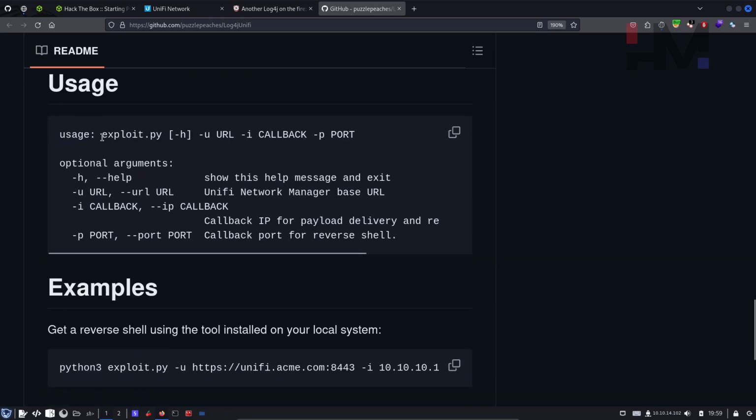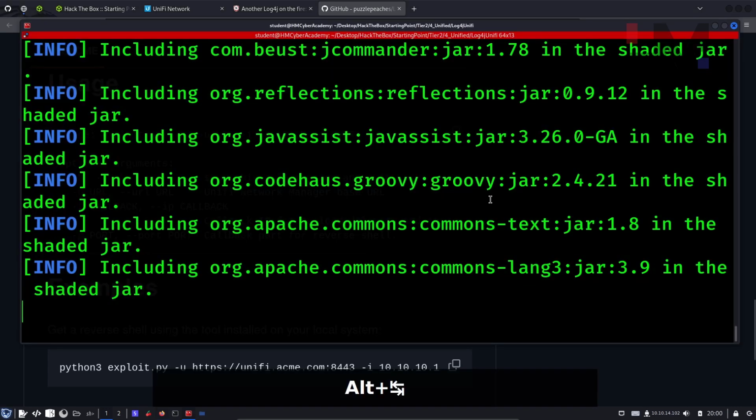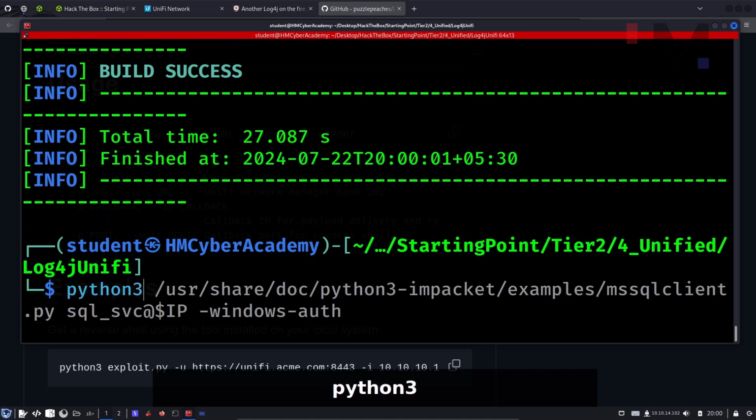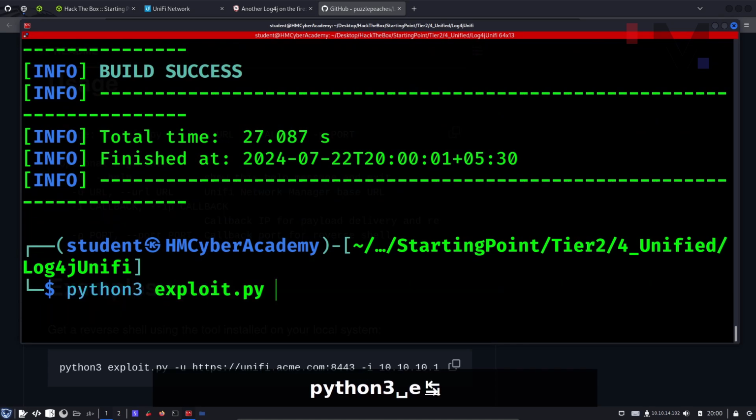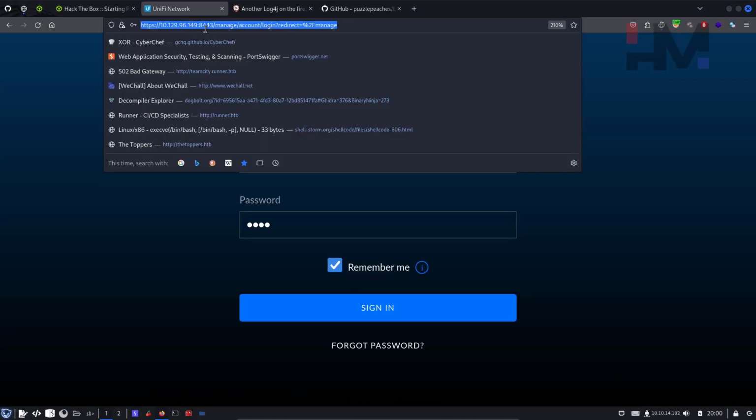Okay, so exploit.py, and then give the URL and the callback URL, which is our IP address and our port. Okay, so let's go back. Let's say python3 followed by exploit.py, and you have to give the URL, and this is the URL that we need to give, right?